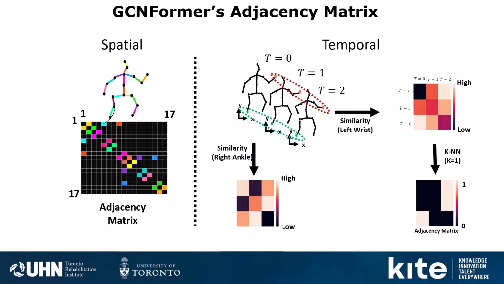We can do the exact same thing for the right ankle, and that would be like this. And we do it for all other key points separately. Note that another alternative for temporal is using multi-scale TCN instead of this temporal GCN. We have tried it, but it is not as effective as having this module.